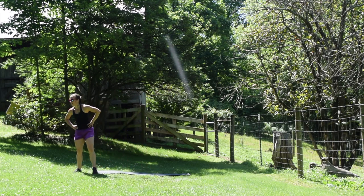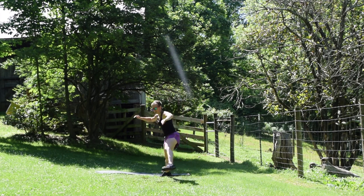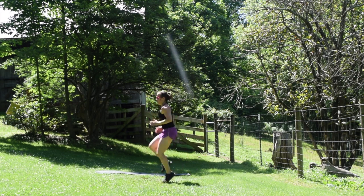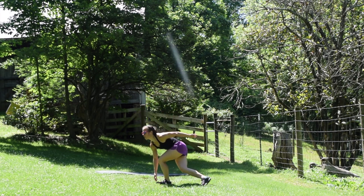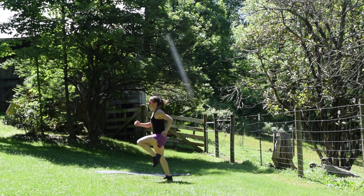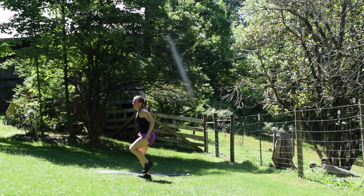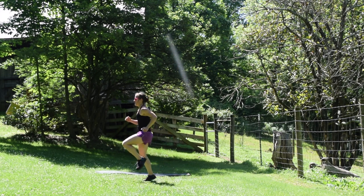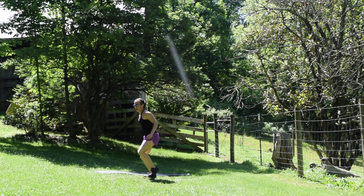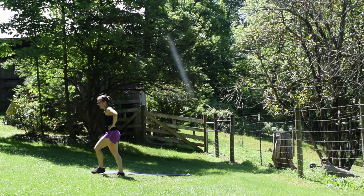All right. Skater hop to the left. Lateral high knees. All right. Down. One, two, three, four, five. One, two, three, four, five. One, two, three, four, five. Very good.